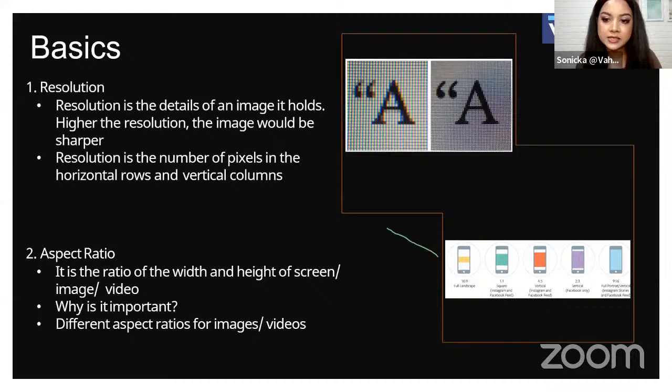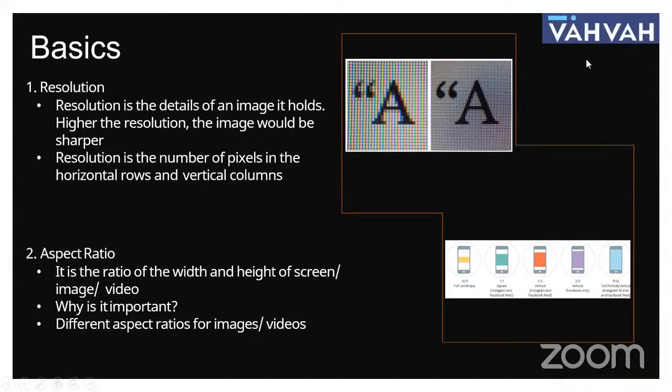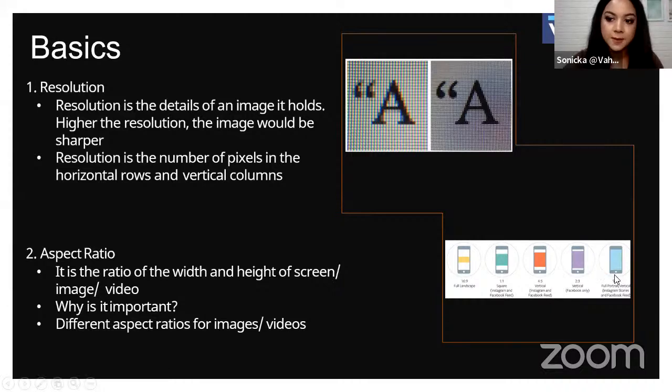Okay. Then after that, for square, you can take like this or like this. I can make a square like this, or even if it is vertical, I can take the middle part of it to make a square. And then you have this 4:5, which is used mainly on Instagram. It is not used on your portfolios. It is mainly used on Instagram. And so is 2:3. And then you have 9:16, which is vertical.